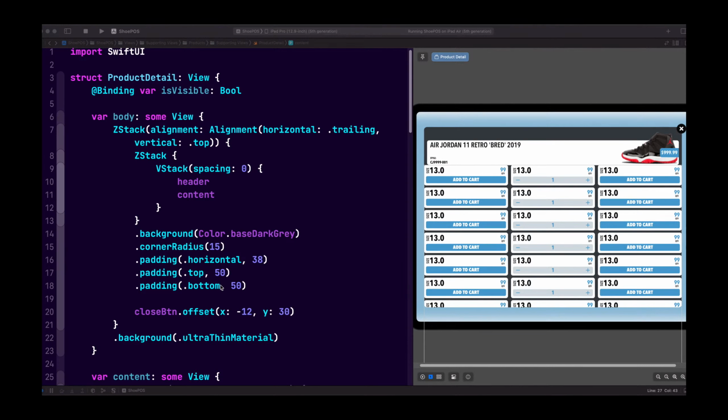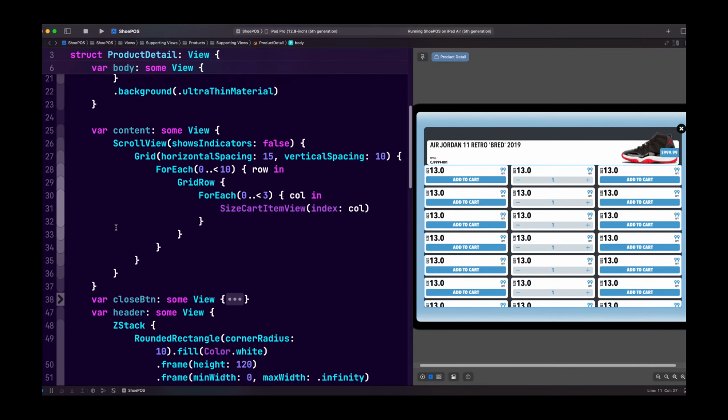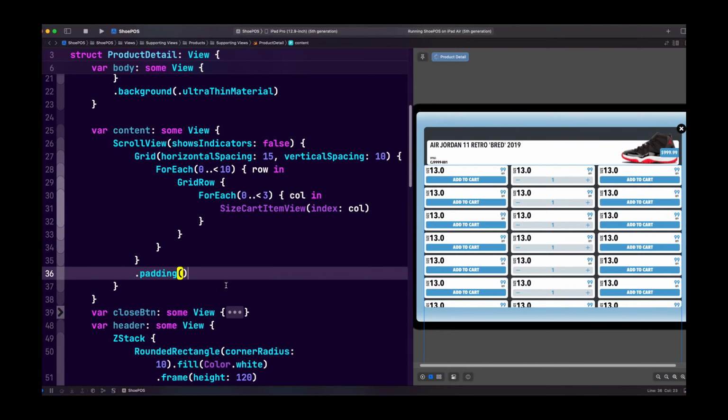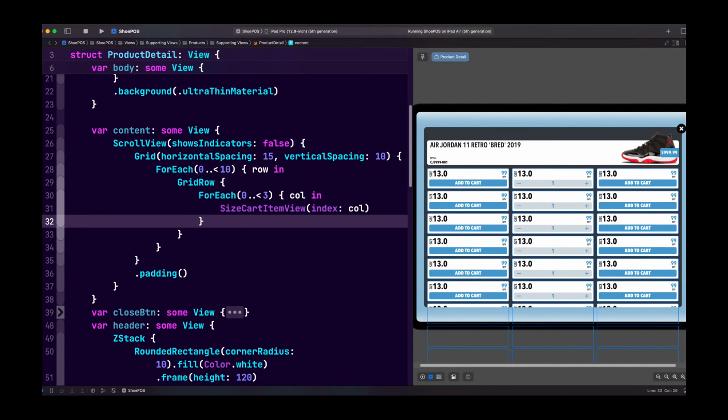So all the color and horizontal and padding are there. For some reason, content is weird. So let's see. We have padding on here. So we're going to take this grid and we're going to add the padding we need there. And that fixes the padding so that everything now aligns the way it needs to be. So right now we're using a grid instead of a LazyVGrid. So I'm going to add another one.